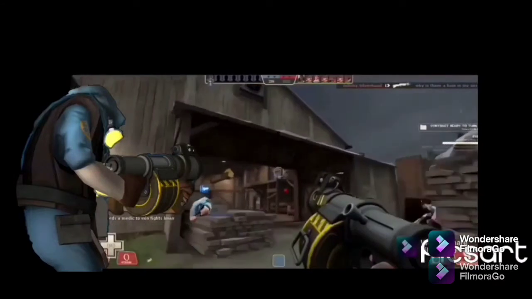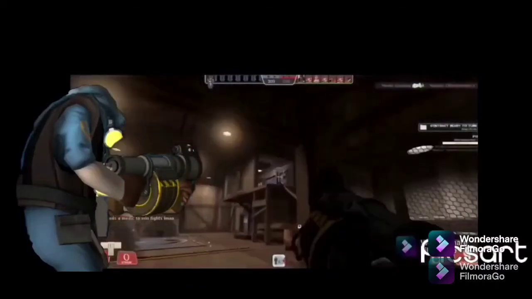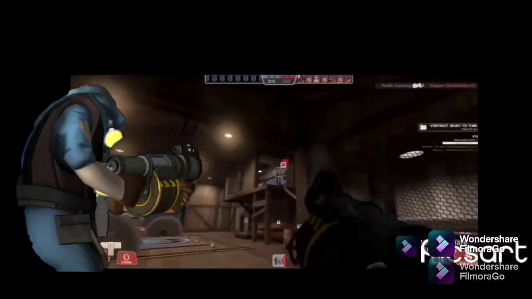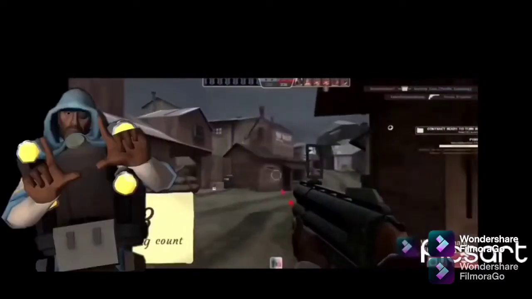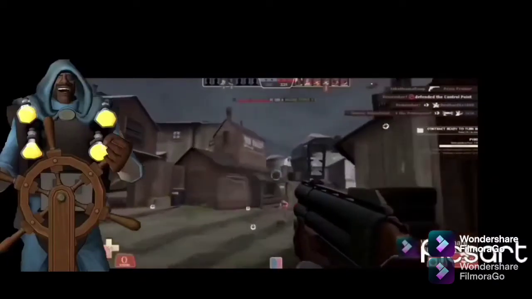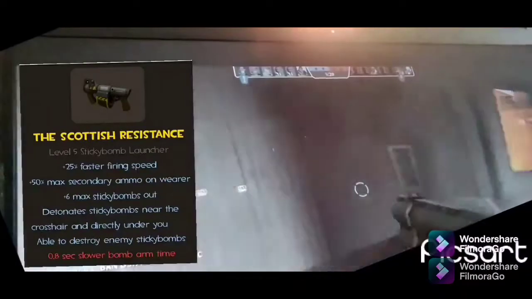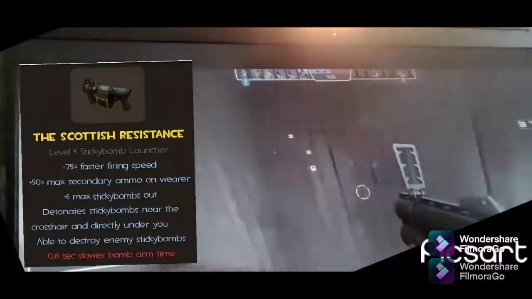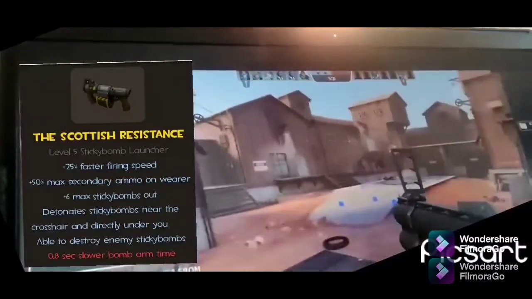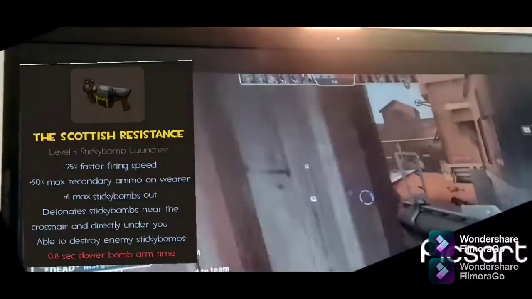Now, the Scottish Resistance is one of those weapons commonly regarded as not necessarily having a really debilitating weakness, but not having good enough upsides to be viable, meaning you'd be better off with something else. Well, here's why that's not the case. Its arm time penalty is one of those weaknesses that can be nullified just by using it well. Since its purpose is more elaborate traps and less spam, efficient use of it nullifies it completely. So I don't see what the problem is.